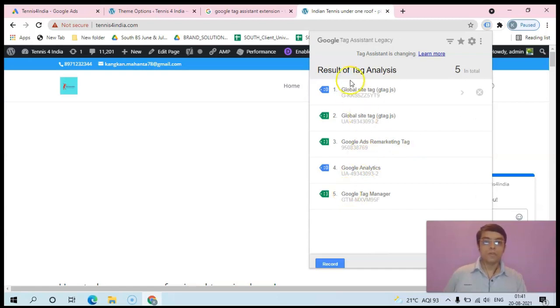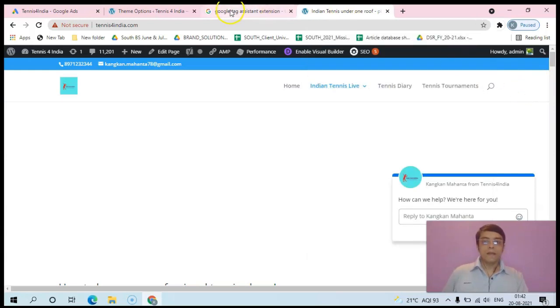So basically, the Google Tag Assistant extension allows you to know what tags are working or not working. If something was not working, this extension would have told me. Currently all these are working, which is why it's showing like this, right?